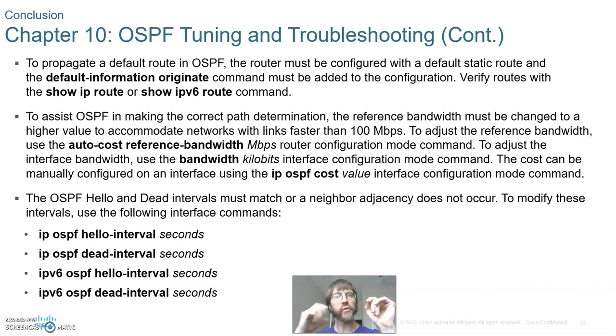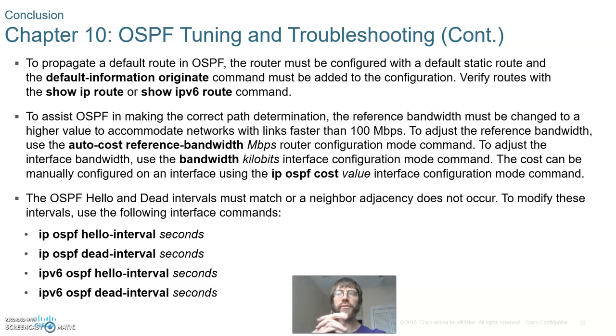On the other hand, if you've got some Fast Ethernet and some gigabit and nothing faster than gig, you use your gigabit speed as your reference. So go with your fastest common bandwidth. Say, for example, if you've got a whole bunch of gigabit interfaces and maybe one or two 10 gig E's, maybe you can tune those 10 gig interfaces specifically.